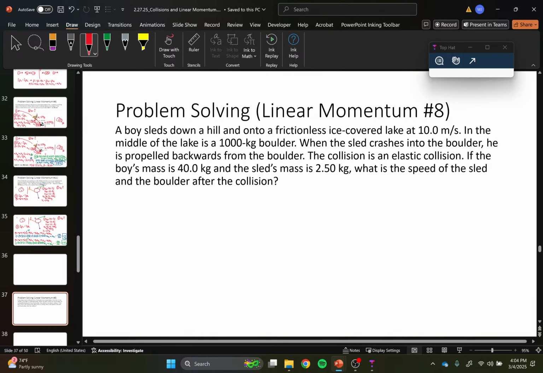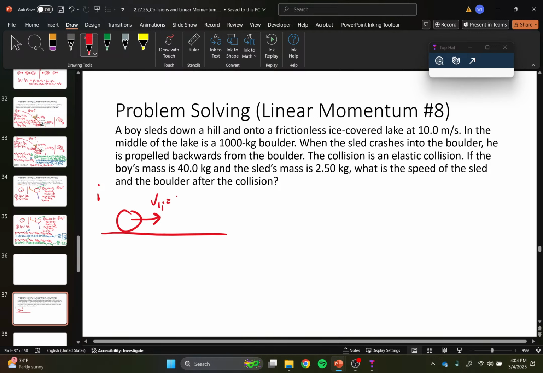So, a lot of people get hung up on the sled going down the hill. The only reason that matters is it just explains why he's moving. That's the only reason the hill is mentioned. We don't actually care about the hill at all. Pretend like it doesn't say anything about the hill. So great. Boy goes down the hill. Great. He's now on flat ground. In my initial, my boy is on flat ground because he's no longer down the hill.